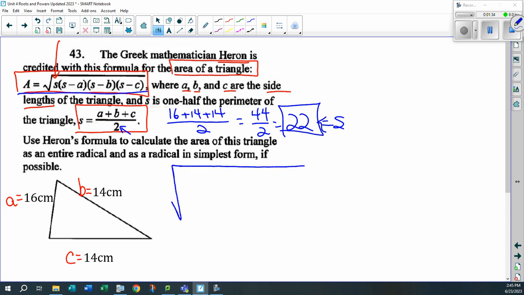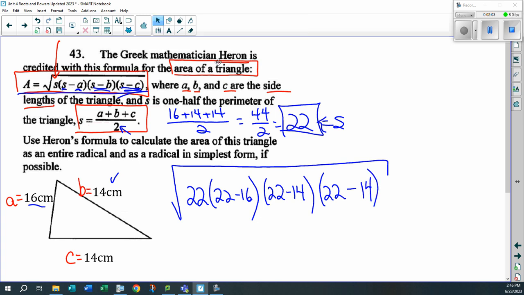Square root of 22. Now, it says right here, 22 minus A. Well, A is 16. So, go 22 minus 16. The next one would be 22 minus B. Well, there's B, 22 minus 14. And the last one would be, oh again, S minus C, which would be 22 minus C. And C is, again, oh look at that, it's 14.